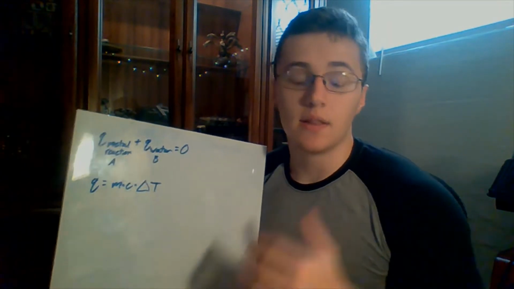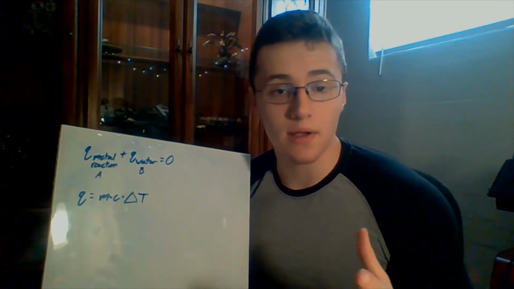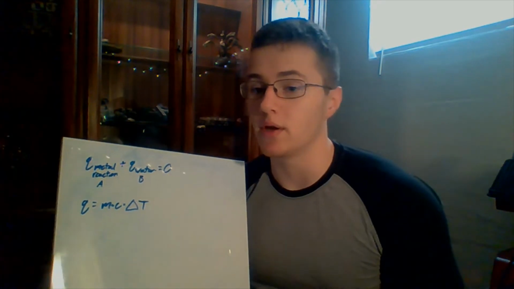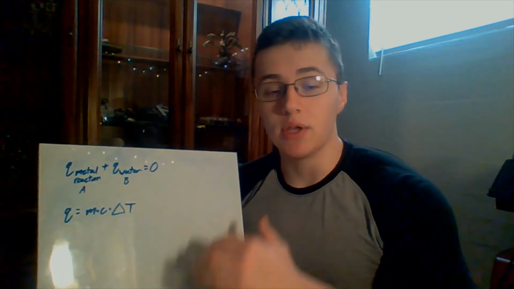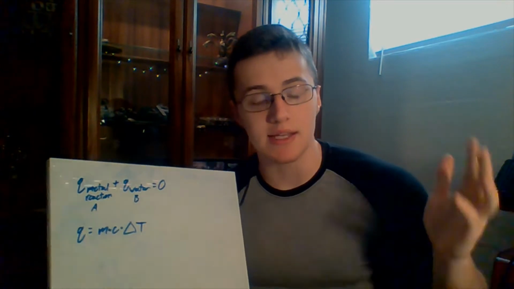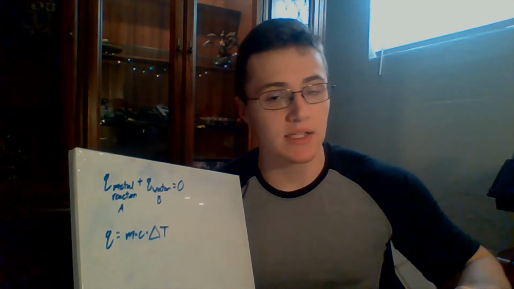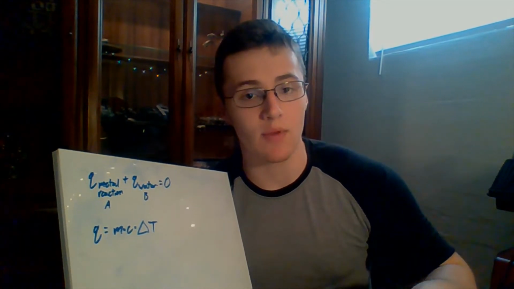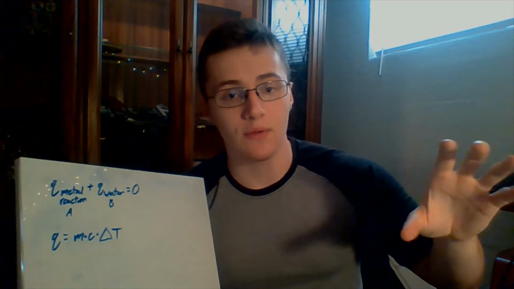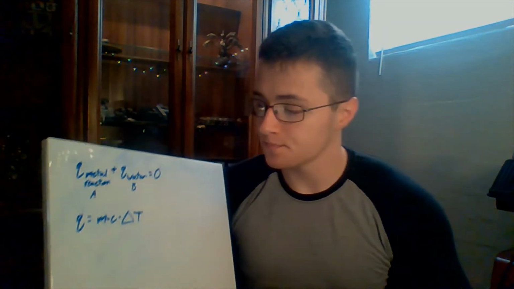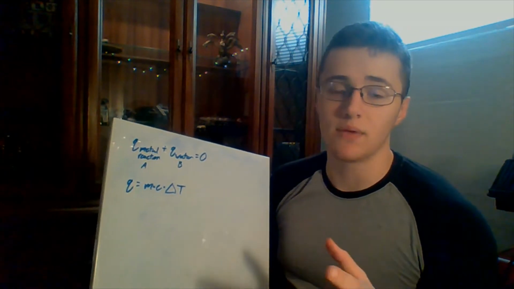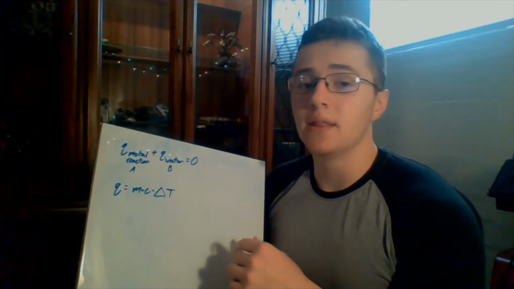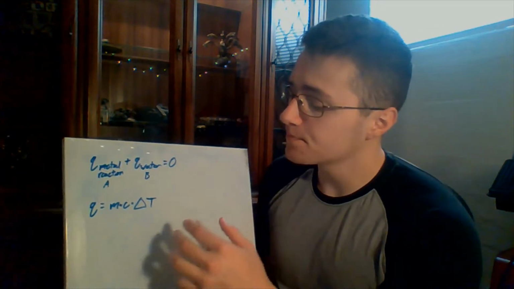C, specific heat. That is going to have a specific value, much like our R value in Lab 9, that is going to tell us how to do the rest of the equation, which I will tell you about in a minute. Our ΔT is going to be our change of temperature, and because this is a difference between two temperatures, it doesn't matter whether we have it in degrees C or Kelvin, because both of those units take up the same amount of space. One unit of Kelvin is the same as one degree Celsius. Now, it doesn't mean that they're at the same level, it just means that they take up the same amount. It's like how Fahrenheit is just a little bit smaller than Celsius.